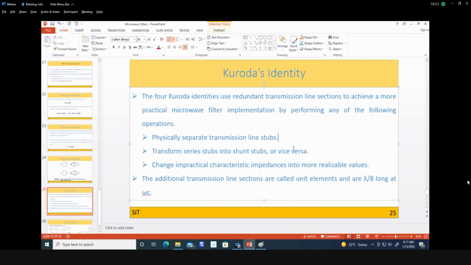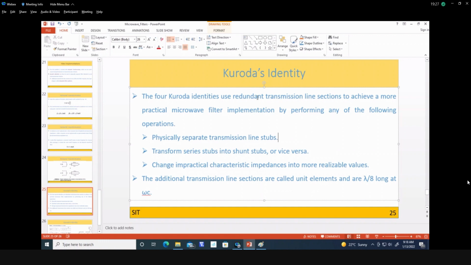If I transform series stubs to shunt stubs, that is more physically realizable from the fabrication point of view. For that we convert using the redundant transmission line section, and also change impractical characteristic impedances into more realizable values. That means when the characteristic impedance is not feasible, we convert it into more realizable values by adding these redundant transmission lines.